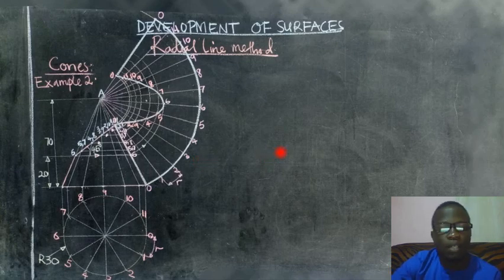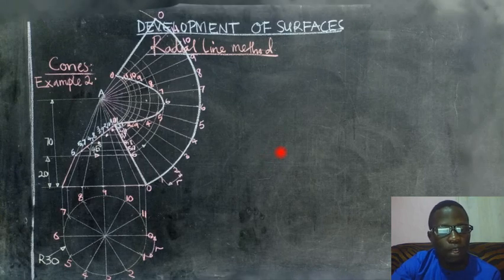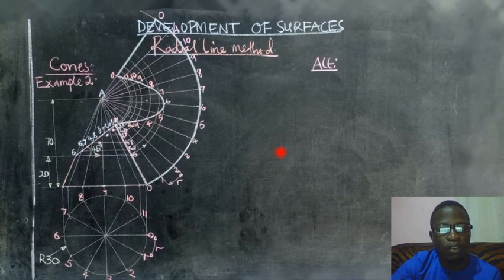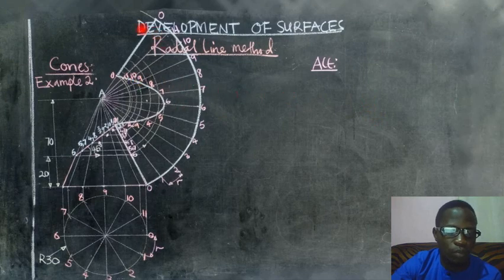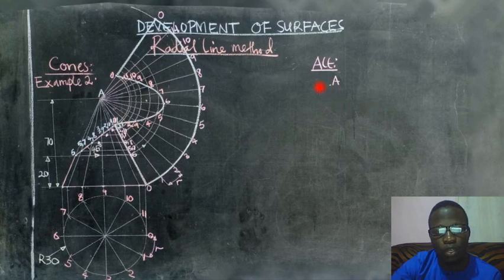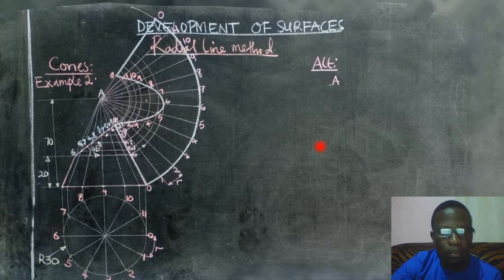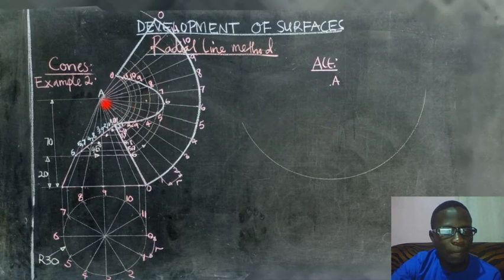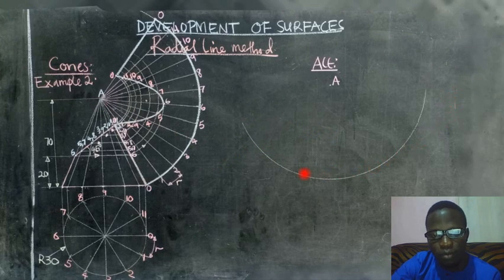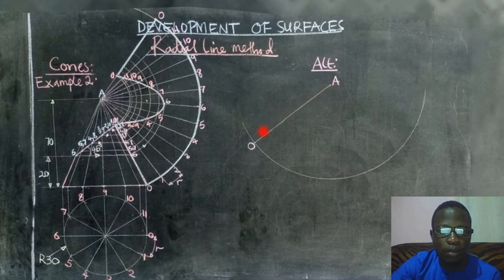But how can we do this alternatively? Alternatively, we can develop this figure in any other space, assuming we had not enough space here. And how do we do it? We get our point A to represent the apex of the cone. Then we open our compass to the slanting edge of that cone. We draw the arc, we just make an arc as you can see it here, and we get our starting point 0.